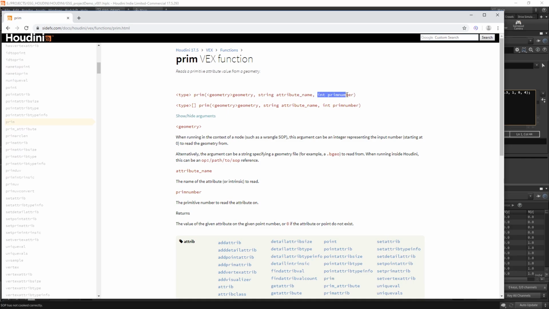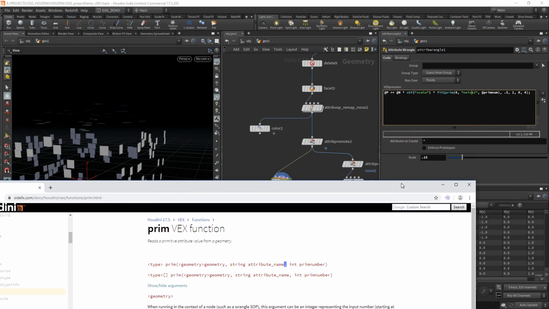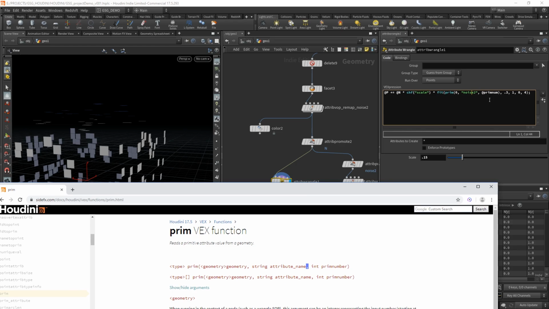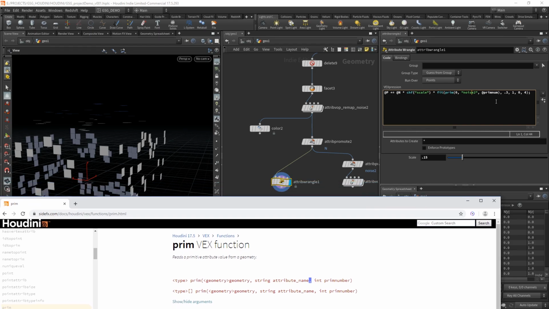And then the int, it's looking for the primitive number. And in our case, we basically just want whatever primitive number is associated with the currently processed point, because a wrangle, just like a VOP, runs over all points every single frame pretty much simultaneously.